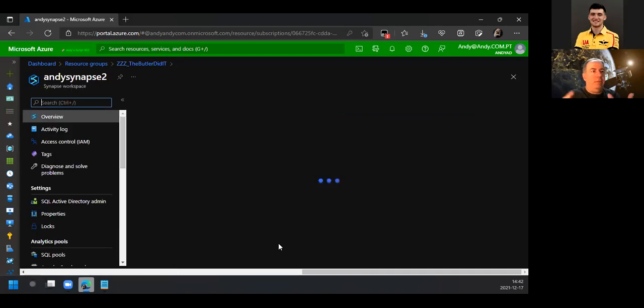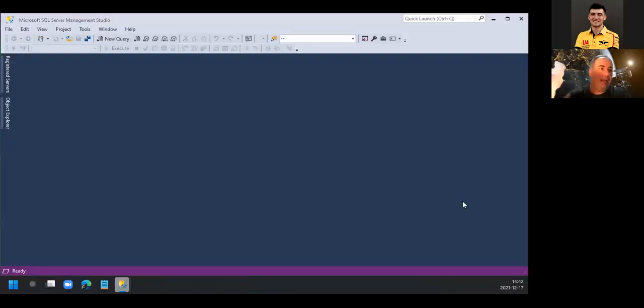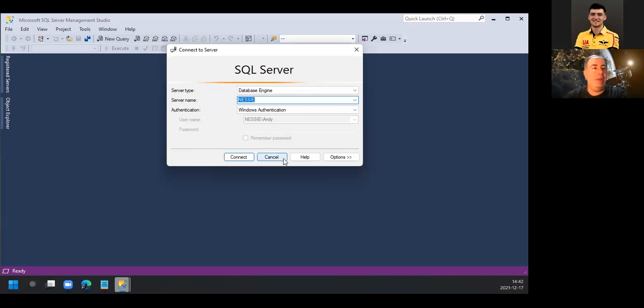Okay, so this is fun. Hopefully this, from this point on, this is easy. You have some interesting things. So one of the things that you can do is, because I mentioned that you have a dedicated SQL pool and a serverless SQL pool, that means you actually have the possibility of connecting to it using things like SQL Server Management Studio, Azure Data Studio, or anything that connects to SQL Server, Visual Studio Code, normal Visual Studio, any other technology, so many third-party companies and I'm not going to mention many because I know many of them also are in the Ukraine, but I don't want to mention names.